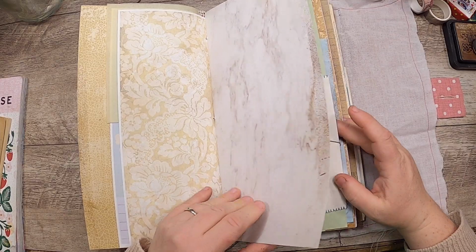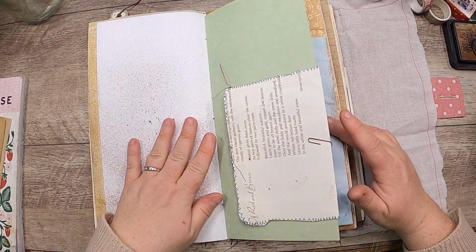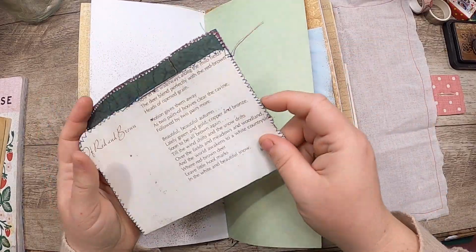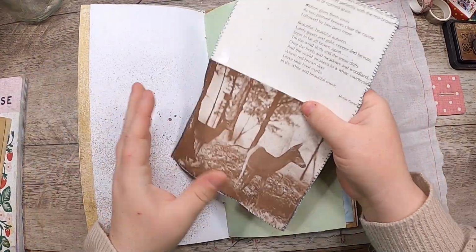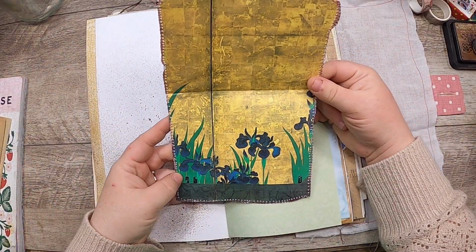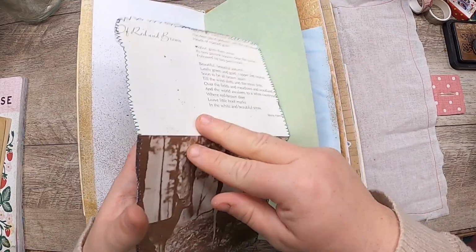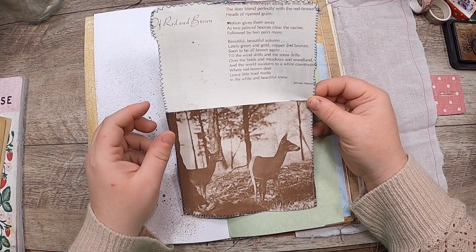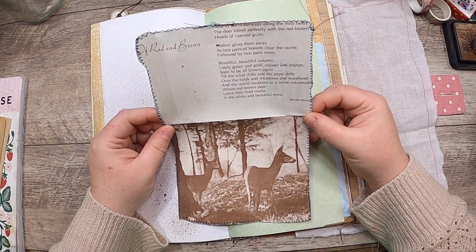This is like a marble paper. I wanted to use mostly neutral so you could get a lot of writing space in this book. This is just clipped on. So on back there's writing space on this lovely medieval botanical panel, and then on the front this is of red and brown, and we have two deer here and a mini Clem poem.